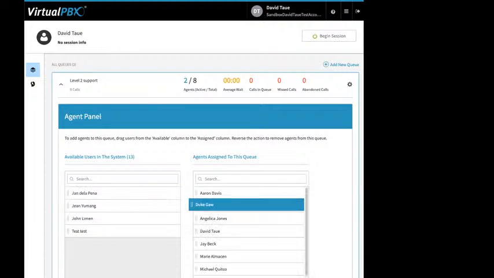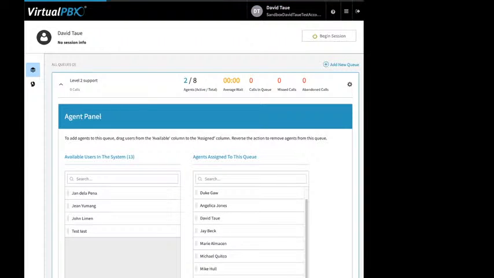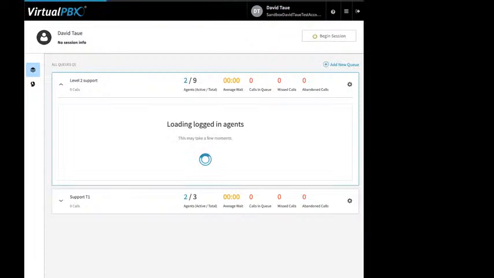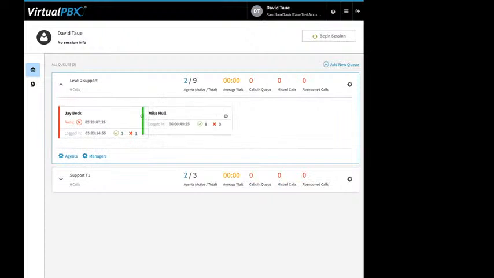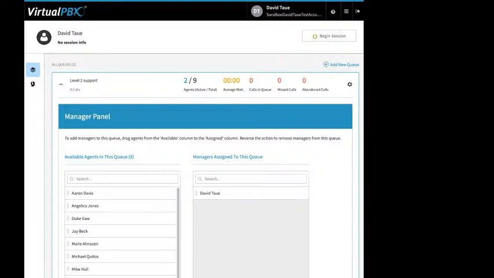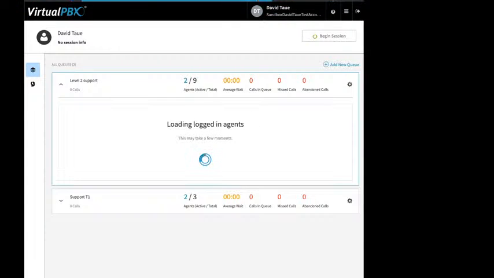And then you can click and drag the people you want to be in that queue and click on Save Changes. And for managers, your managers have to already be an agent in the queue. But then you can click and drag someone over and then click on Save Changes to make an agent a manager in that queue.